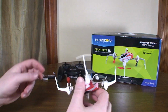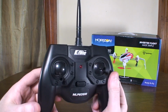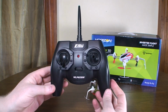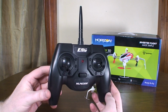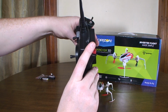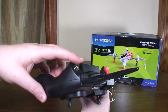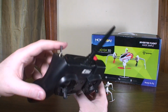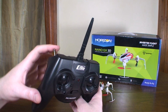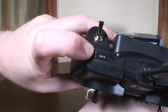Okay, let's look at the transmitter. I did get the RTF version just so I could get a look at the transmitter and tell you guys about that. It's kind of the same as the Nano QX FPV, a little bit different design this time though. So you've got the trigger for flips or doing inverted, and then this switch is for your 3 different modes. In the zero mode, the original mode, all the way down where it says 0 here.